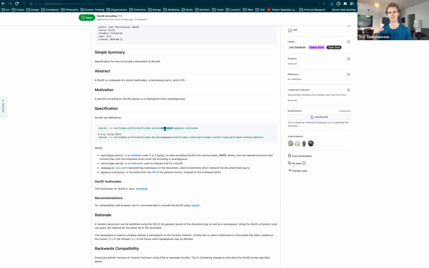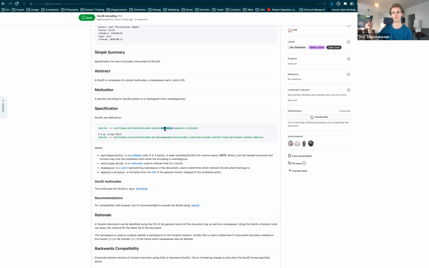So let's say we have a testnet that supports the account link or type 10 links and the tiles, and those are the only two doc types it supports. But there's another testnet that supports the same thing, type 10 links and tiles, but it also supports a verifiable claims doc type that's experimental, that's not supported by the other testnet.